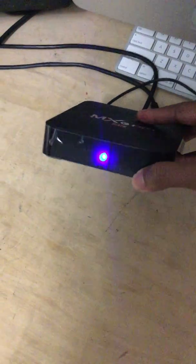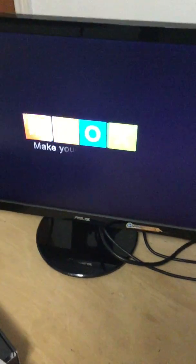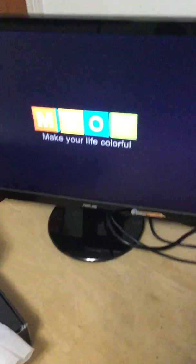You get your blue light, which represents that it's turned on. On your screen here, you'll see it's booting up. Now this still works like a TV, but it's a 24-inch Asus monitor, but it still has HDMI. So it's just like hooking up a PlayStation or anything like that. You got your 2 basic cables going to the back. So you'll see your intro screen here.